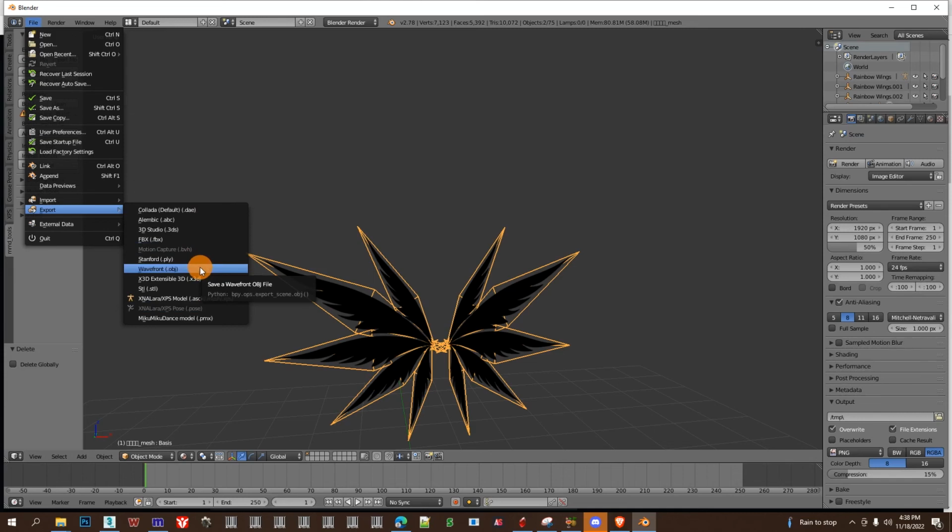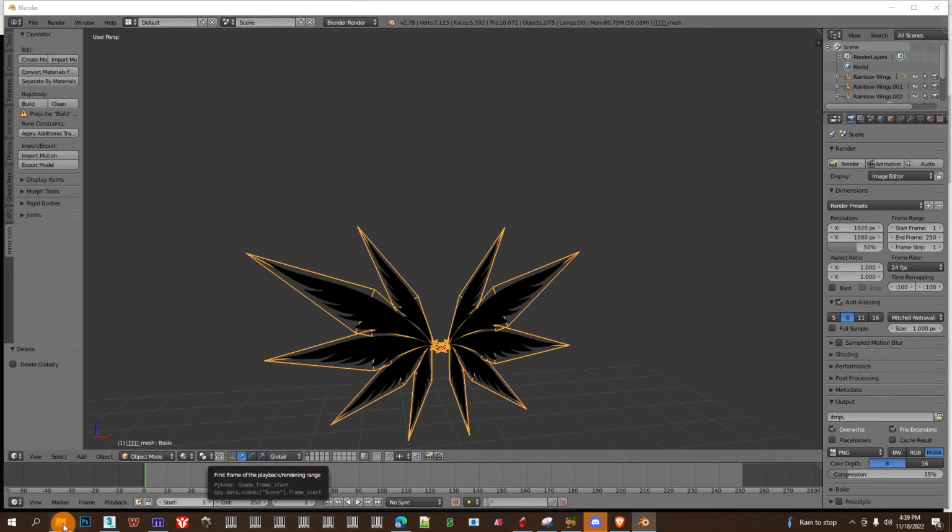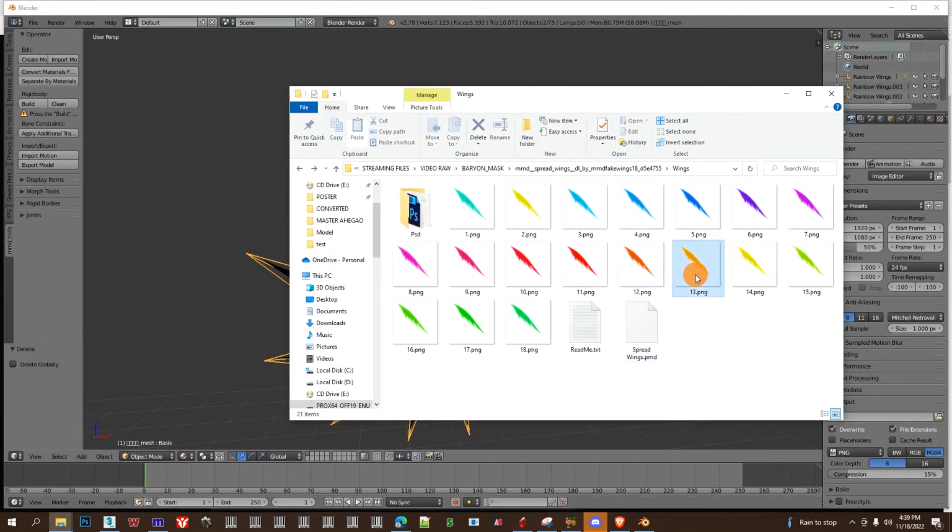Yeah, that's what I do. And then you can texture or color the model, or actually the textures are already here, so you can just copy this and set it to the mesh itself.